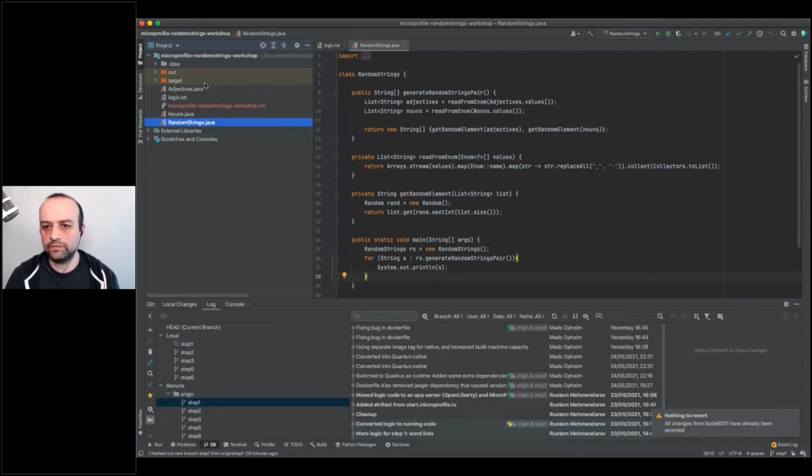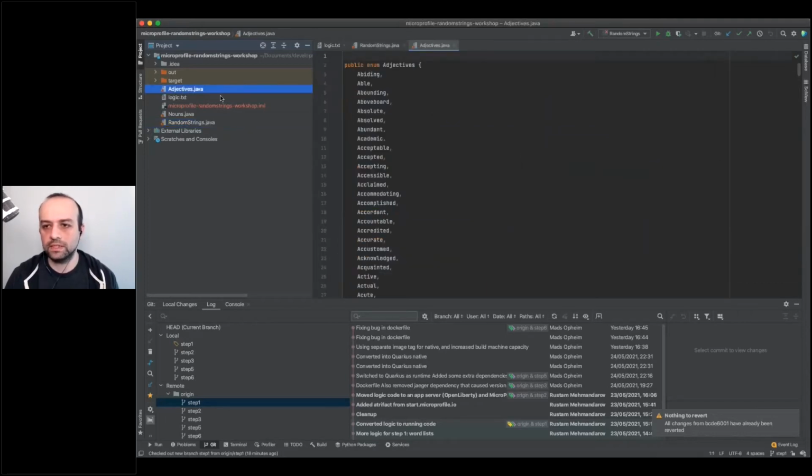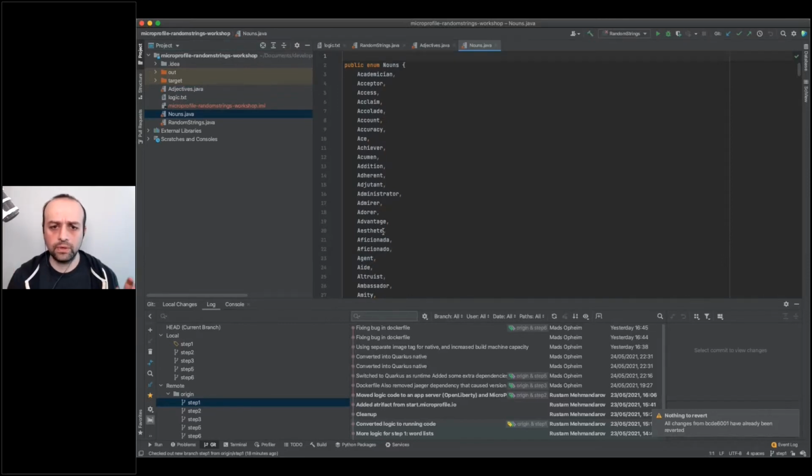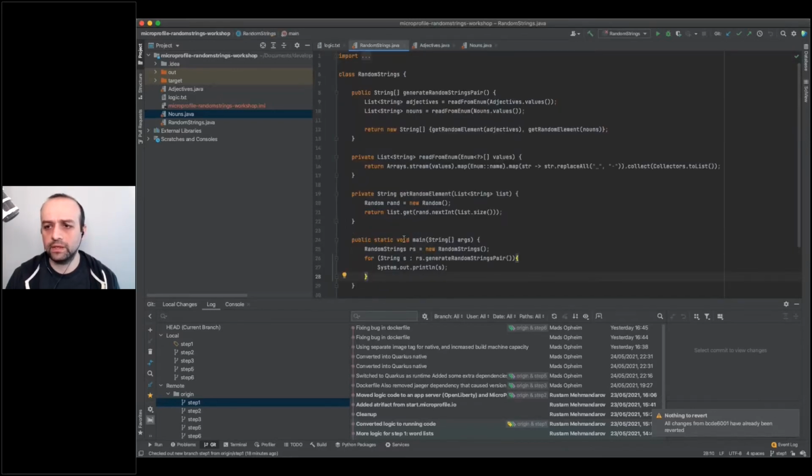So, logic, very, very simple logic. We have 2 classes that are basically enums, one containing adjectives and another one containing nouns. The idea is you pick 1 word from each and put them together in return. That's it, right? The simplest way to write this and make it work is to create a main file and just make it run, and then it's supposed to work.